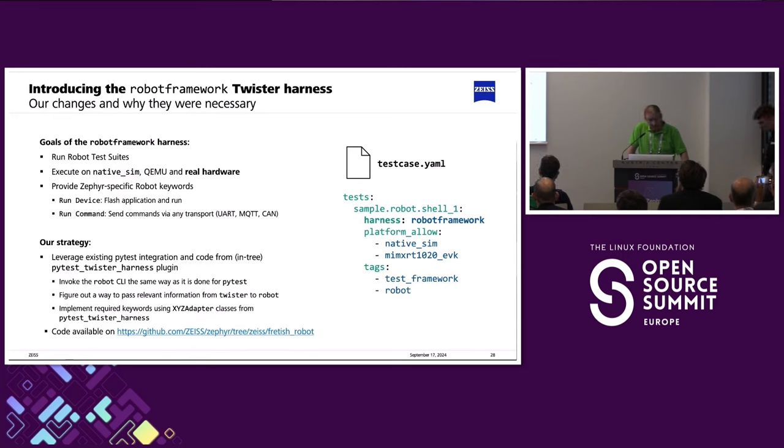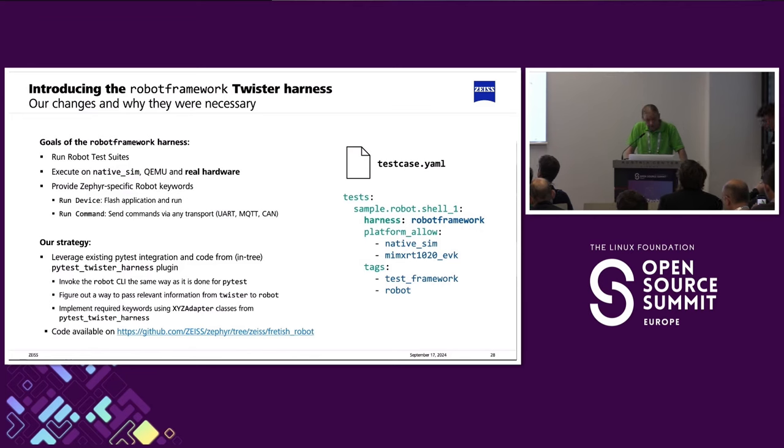And we also wanted to introduce Zephyr-specific robot keywords, pretty much what had already been done by Antmicro for the Renode, but now applicable to all the other handlers, and also being independent of the transport that you would use to actually reach the target, right? Typically, and that's also where we started, you do this with a UART and you'd start talking to the shell, but you might imagine other projects or other firmware applications where you actually want to reach the target over MQTT or a CAN bus, and the implementation should allow these extensions.